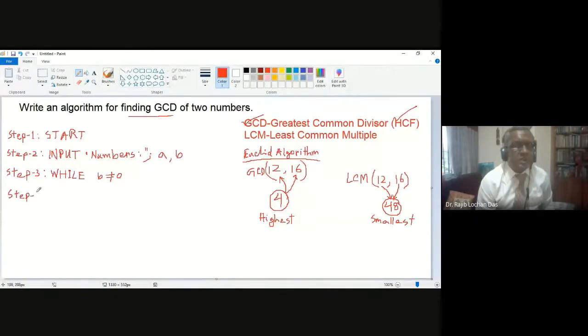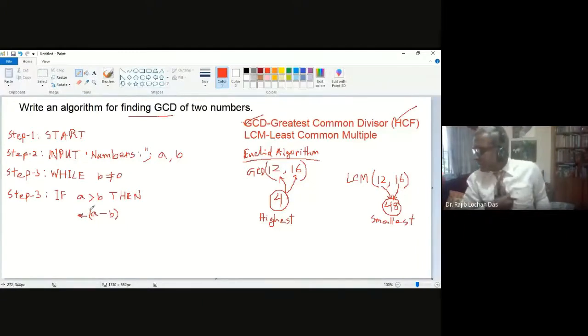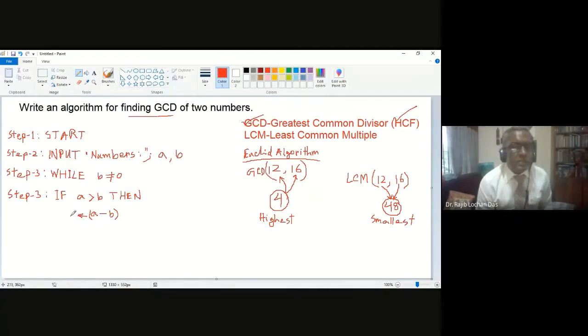So this is my condition, and if B is not equal to 0, then we check with a decision structure, like which one is bigger. Say I am writing A is bigger than B. If it is correct, then I will find the difference of A and B, which means A minus B, because A is bigger than B. This difference will be taken as our new A value. This is all one single line.